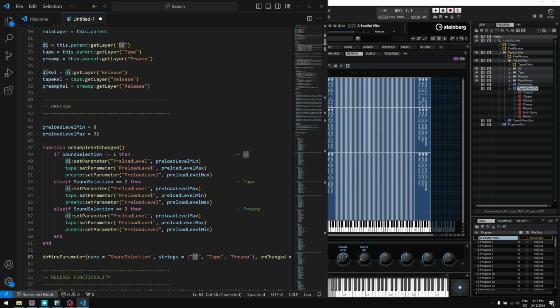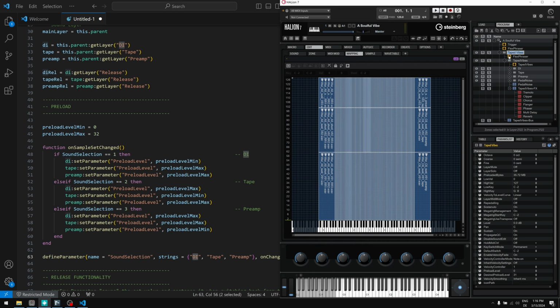So what happens in HALion? Let's quickly check this. On top level, so for the layer preset, the desired preload level has to be below the max setting that we are setting with the script. So in this case, it's 31. And as you can see, we have the desired preload level, and this is 31. So whenever a layer has a preload level that is higher than 31, it will not be loaded into its program. So these sounds or these samples are not available for streaming.